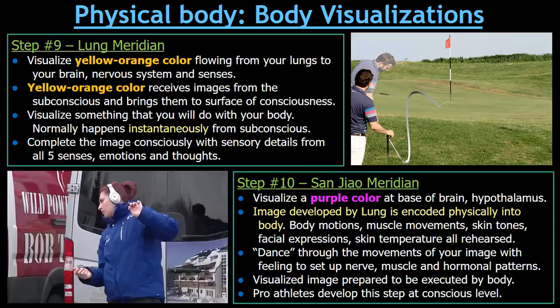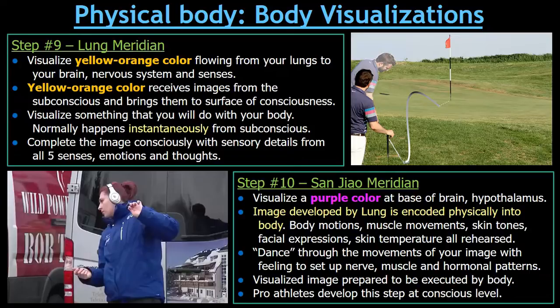For example, over here to the right, you see a golfer. He has the ball and he wants to hit the ball into the hole. So he visualizes the whole process. Before he steps up to actually hit the ball, he visualizes how that ball is going to fly, then land, and then roll to as close to that cup as possible. So it's a complete process of visualization, and that whole process of visualization is going to be expressed through the physical body. So here the visualization of the body is actually coordinating the body's movements.